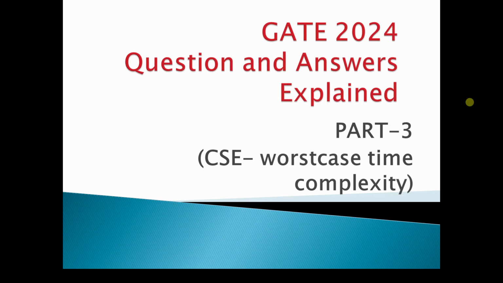Hi everyone. In this video we are going to see our next part of solved GATE question paper 2024. Previously I have released two videos in which we have covered four questions, and this is the fifth question. This question is under the topic worst case time complexity. We can expect at least one question for exams, so this is an important topic. Let's move to the question.